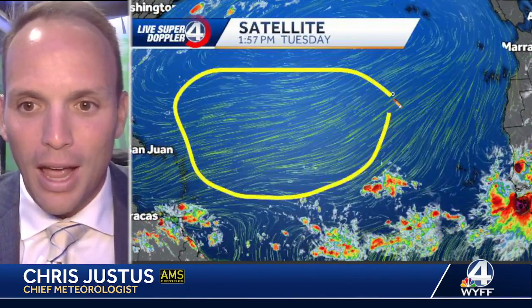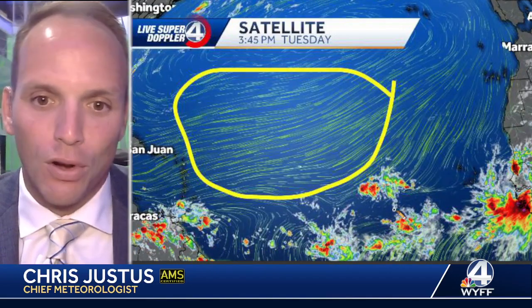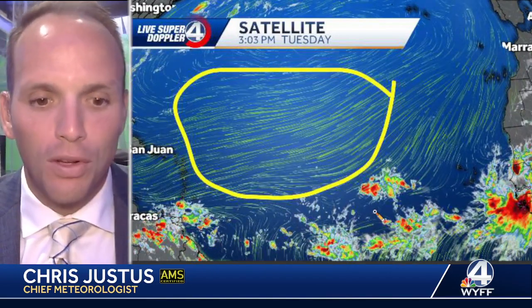They sometimes stumble around a little bit — they're in a new environment. But this is a very strong wave set to move off the African coast, and the steering currents would have it likely begin to move up in this direction. We also have another wave that we're watching, which is succumbing to a lot of dry air right now in the Atlantic. There's still a tremendous amount of Saharan dust in this area, which is beginning to erode away at one of our waves that moved off the Cape Verde Islands.